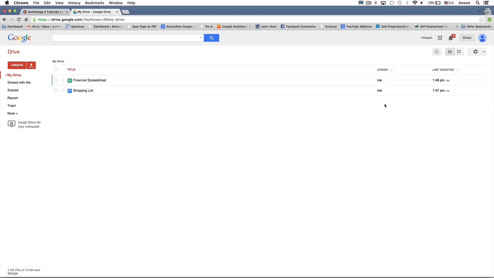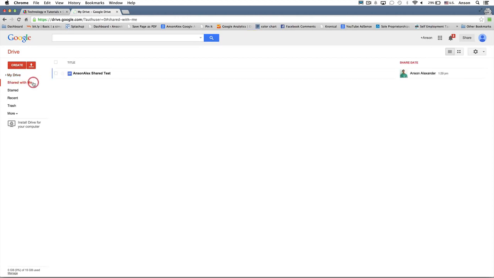Now, when somebody shares a document with you, you should get an email notifying you, and then you can open up that document. But by default, it doesn't come right into the My Drive section because somebody could spam a bunch of documents. They could just share documents with you even though you don't want them. So what Google does is it sends it to this section on the left-hand side that's labeled Shared with Me. And I actually shared a document with myself for this tutorial.